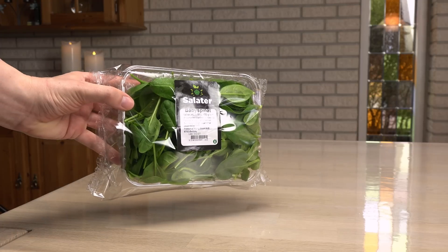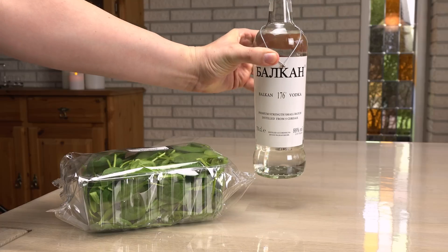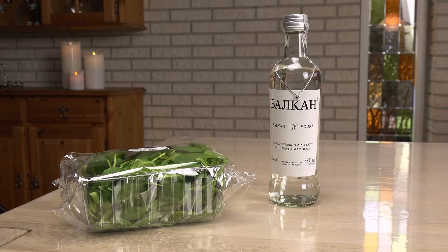Now I realize I could make a food-grade version of this mixture using spinach and extra-strong vodka. Spinach has one of the highest concentrations of chlorophyll and tastes slightly better than grass. It would color the vodka a nice fluorescent green, but it's a crazy mixture and a waste of vodka.